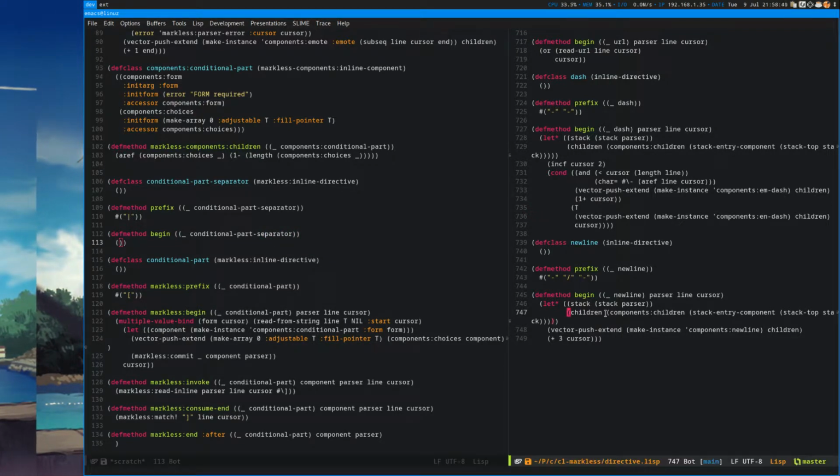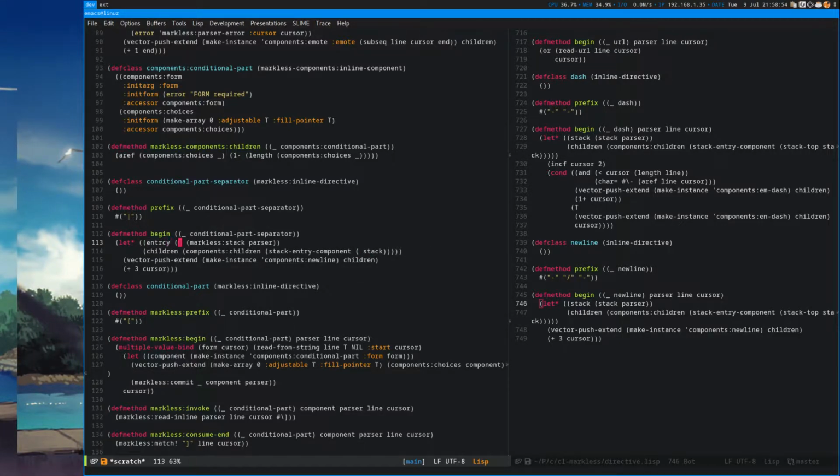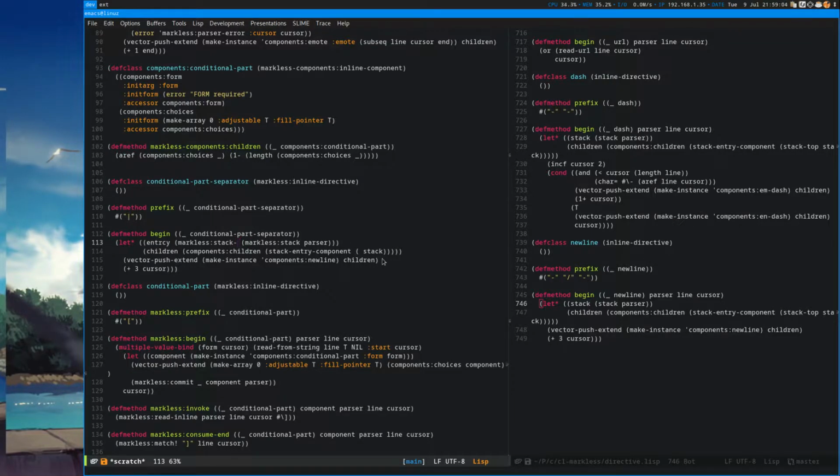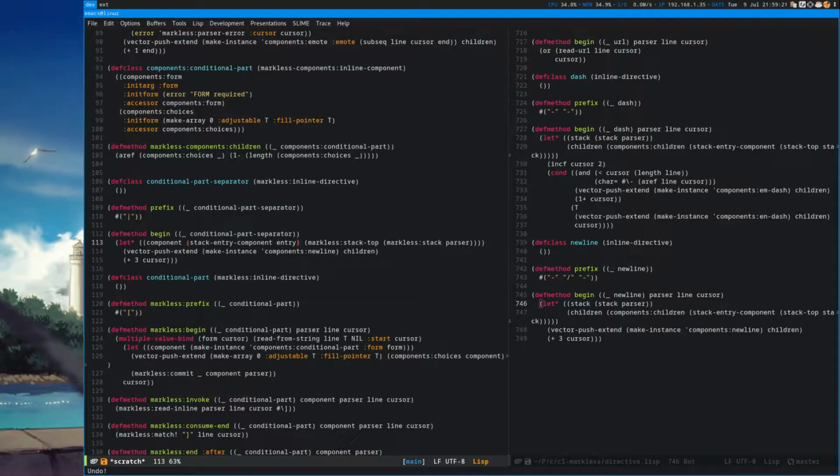So all we're going to do here is access the stack top again. Entry. If I could type at all, that would be nice. And then we're gonna simply... Wait, actually, let me... Whoops.